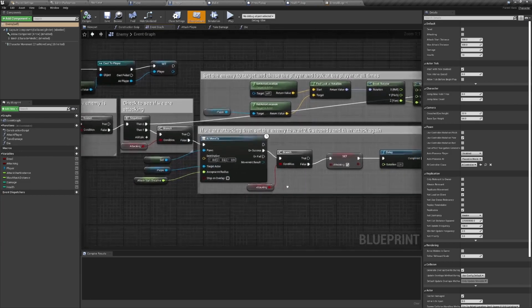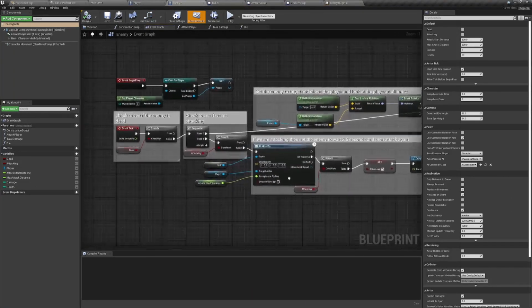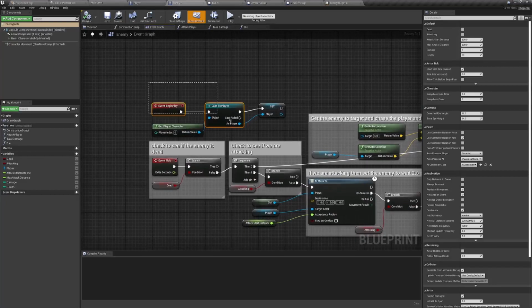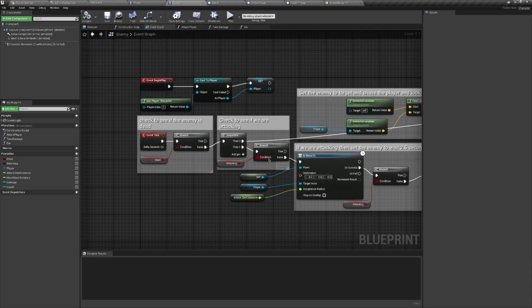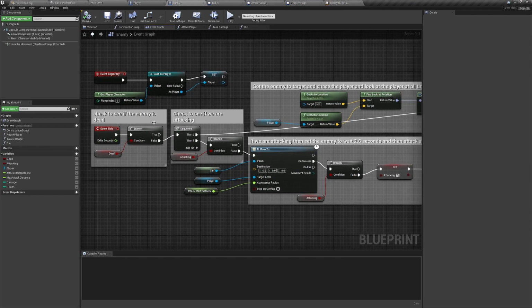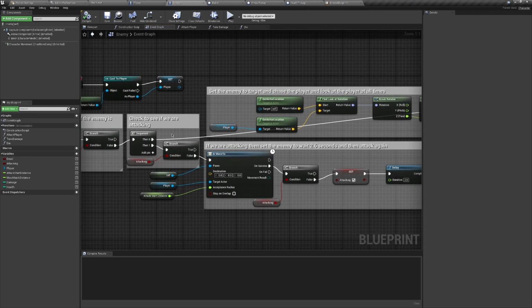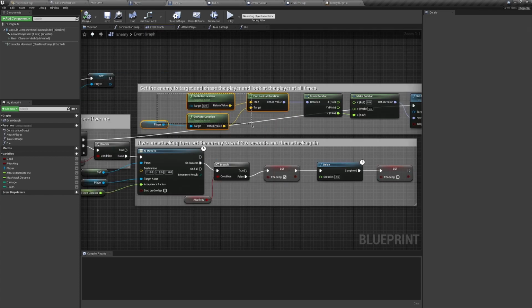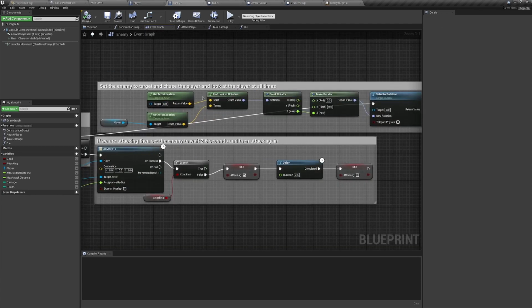Okay, so once again, this looks like a mess. Here we're making sure that the enemy knows who the player is. As you can see by the comments, they're pretty much explaining everything. Checking to see if the enemy's dead. Checking to see if we're attacking. Getting the actor location so that they chase the player and look at the player at all times. That way we know exactly where the player is at all times.